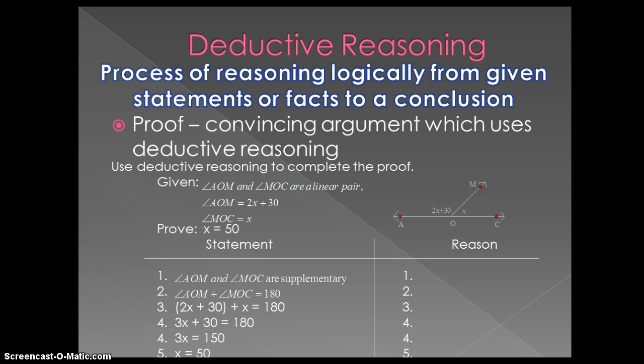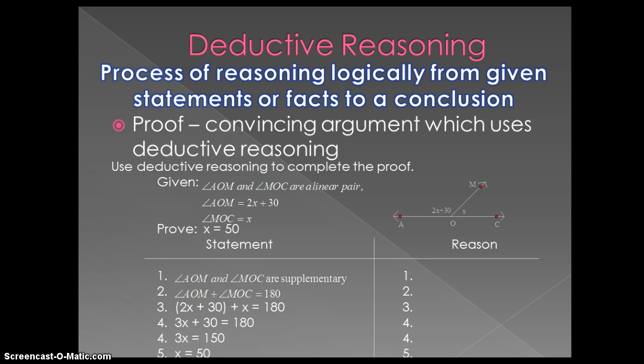Now in math, we use deductive reasoning most of the time when we use proofs. And a proof is just a convincing argument which uses deductive reasoning. Actually, you guys have been using proofs when you do your problems of the week. So this isn't a new thought for you. Now we just have a name for it. But just like your problems of the week, you're trying to give logical reasonings for each step you're taking.